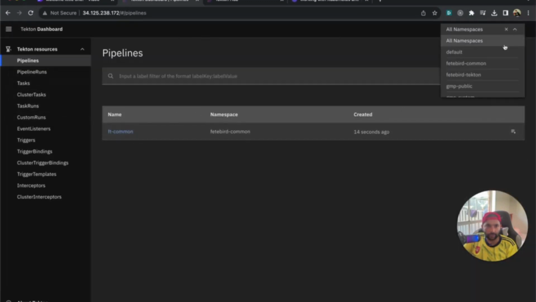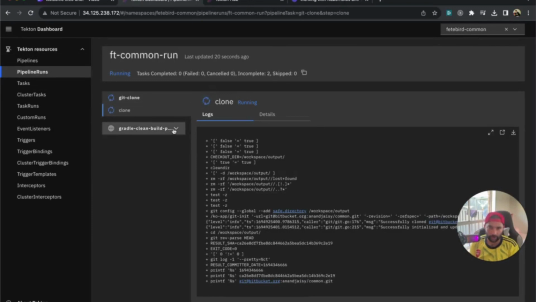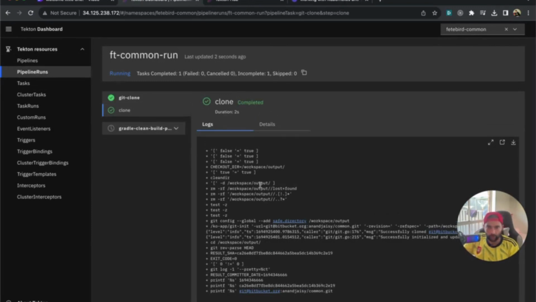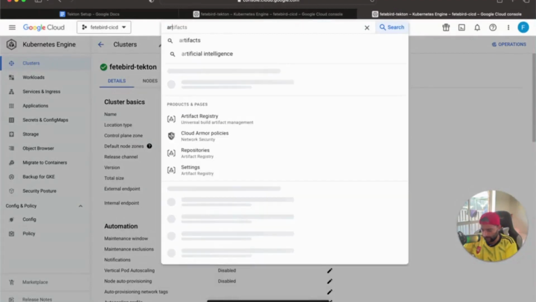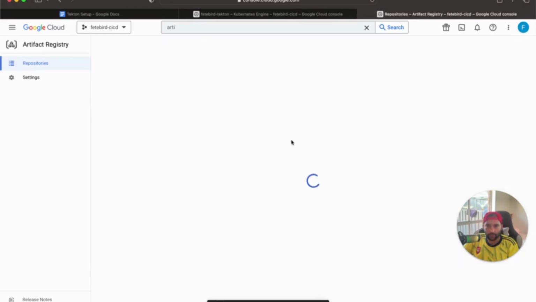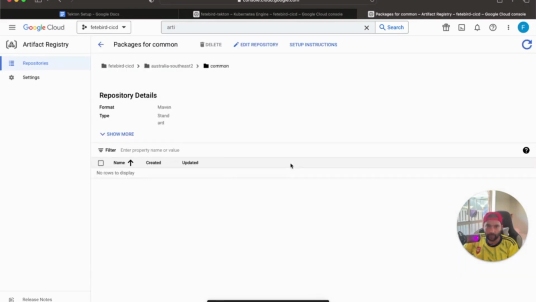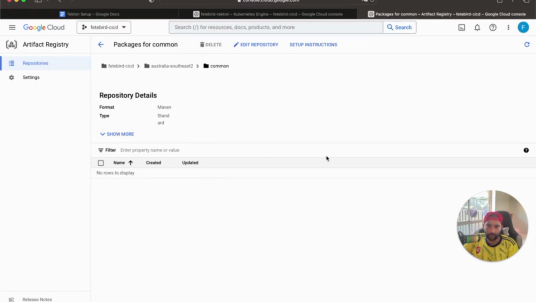And if you want to see, I have a namespace of this one, and inside this one I have created one git clone and build and publish. So clone has been done. If I check this one and go to the artifact registry of GCP, because I am saying to publish into this artifact registry. You need to create one project, and you don't see any artifact registry over here yet, right? So there is no artifact registry published till over here.